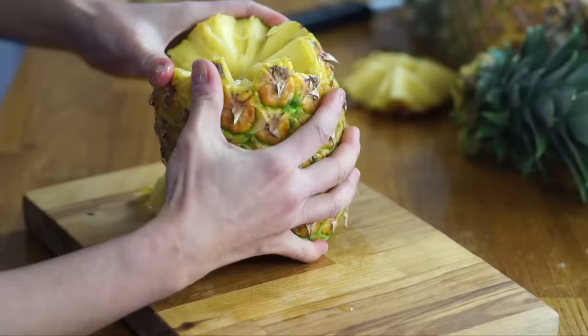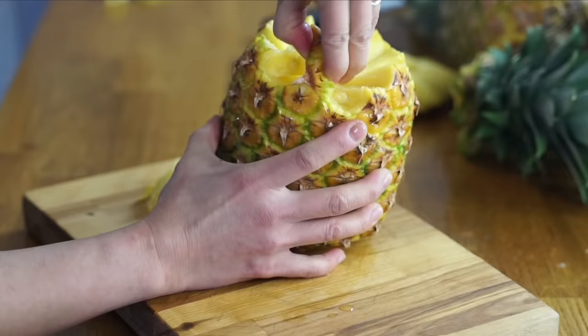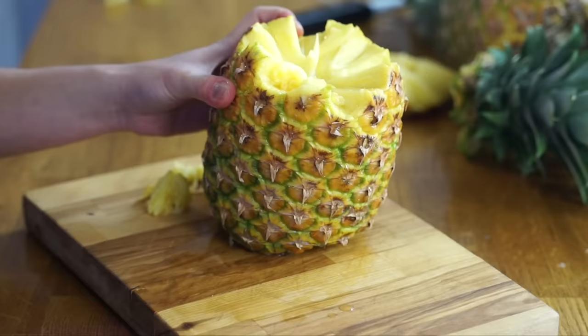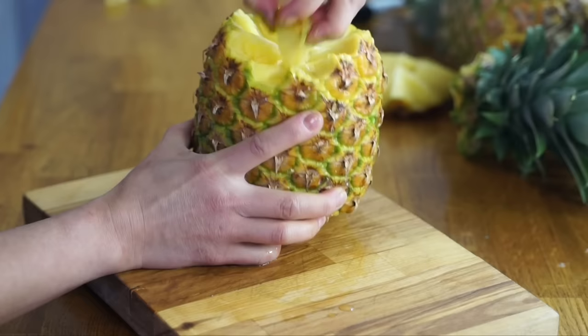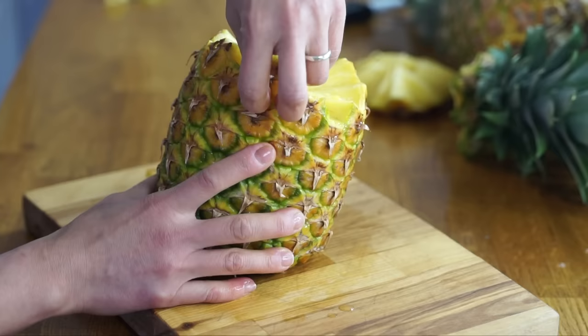Okay, take that off. And indeed, it comes off in little segments. I noticed in one of the videos that I watched, which was more of an ASMR video, the segments definitely looked like they had been separated, like someone took a little knife and went around and kind of scored it, because when you see them eating it, there's already a gap. Like they're like, oh, look how easy. But if you have a really ripe pineapple, it does separate that way. You just kind of push it with your thumb and you get the little segments just like that.